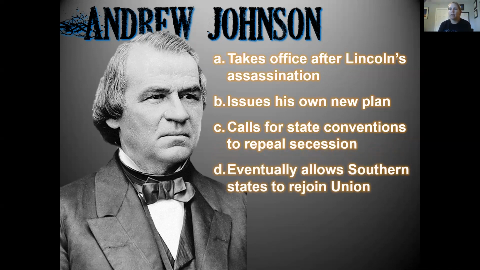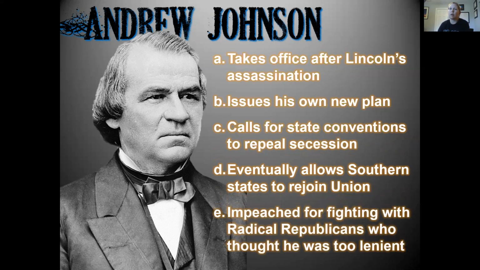He does eventually allow the Southern states to rejoin the Union through Abraham Lincoln's plan with the 10%, which made it a lot easier, but not without a fight. He does actually get impeached for fighting with the radical Republicans. The radical Republicans thought he was too lenient as well. So if you're ever in jeopardy and want to know who the first president to ever get impeached was, it was Andrew Johnson. A lot of the reason he got impeached was because he completely disagreed with the radical Republicans in giving more rights to African Americans in the South. He really felt like the South should just be easily brought back into the Union, whereas the radical Republicans didn't, and he got impeached for that.